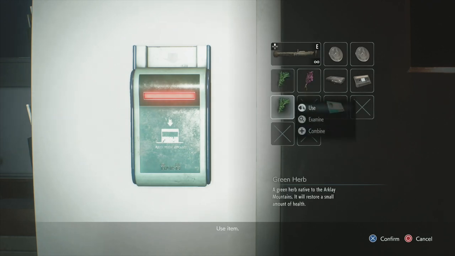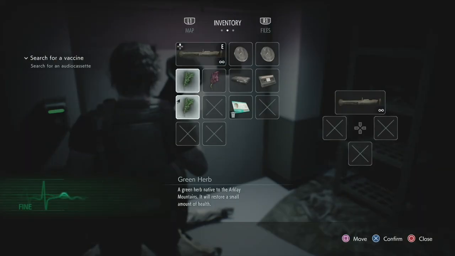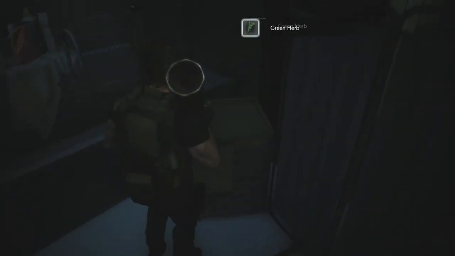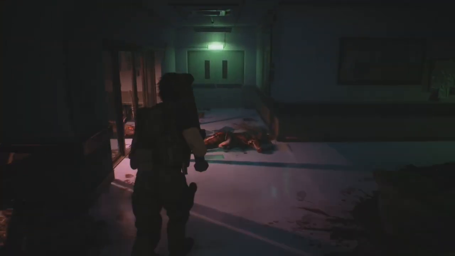So I'm going to discard that, guys. But use an ID card in the store to unlock it. I'm going to discard that green herb, guys, because it's in that crate. In the operations room, turn left, and there's a green herb here just by the sink, the cleaning sink. Now I can head into Bard's room now.